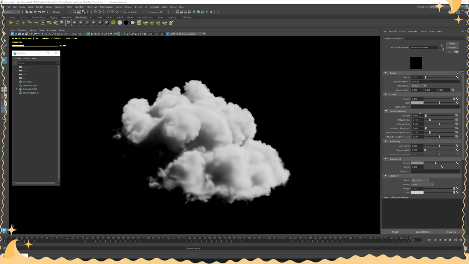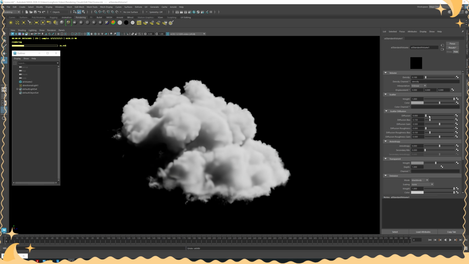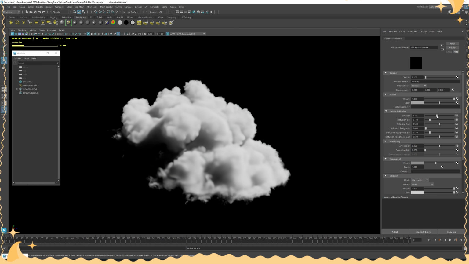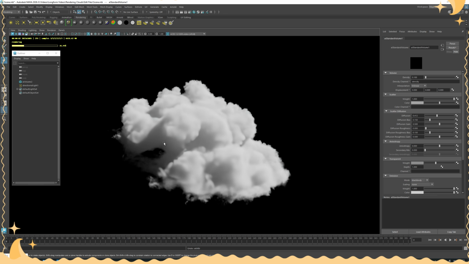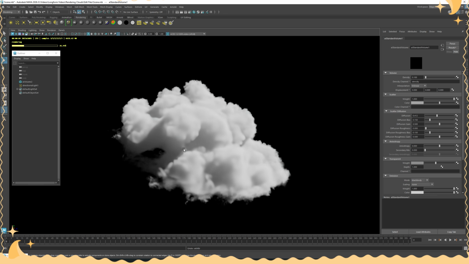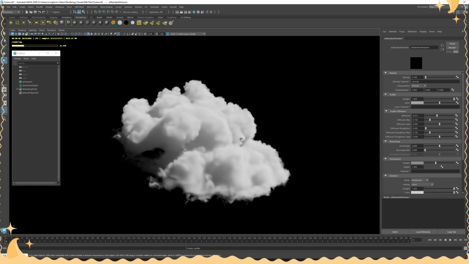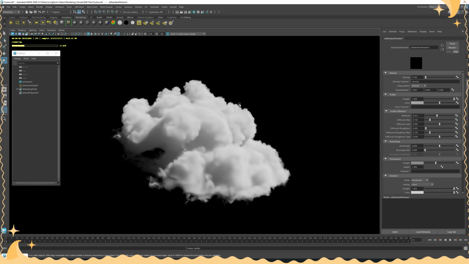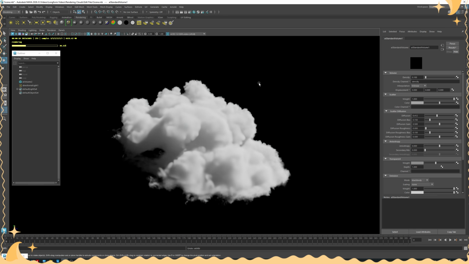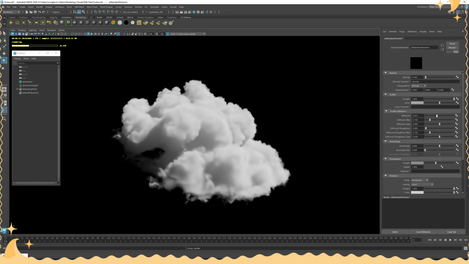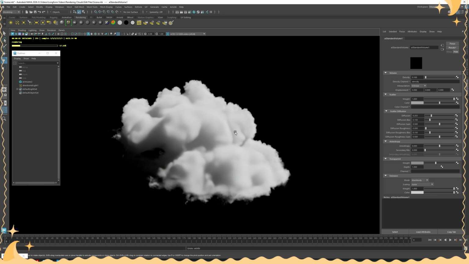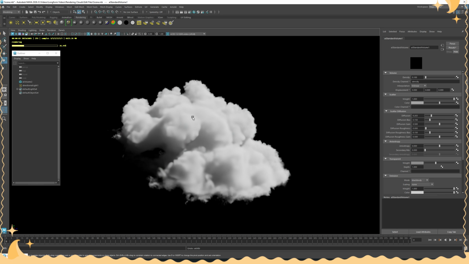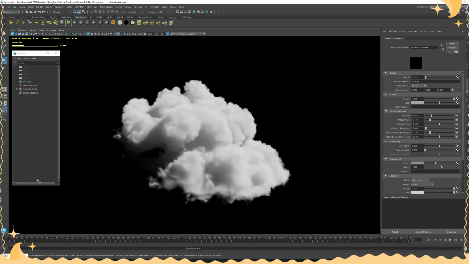You can also go ahead and adjust the diffusion under scatter diffusion, and as I roll this over, it's going to adjust how much the light scatters through your cloud. As I increase this, you can see the shaded areas aren't quite as dark. It's because the light is going in there now and scattering around a bit more, so the light's getting more diffused. It's not quite as sharp, so you can adjust this depending on how harsh you want those cloud shadows to look. And this is already looking pretty decent even with just a directional light.